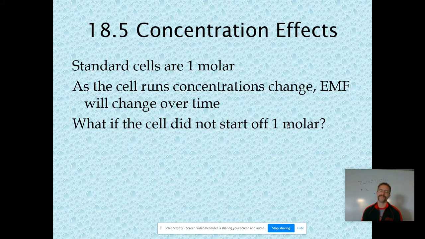Anyway, but what if you're not at 1 molar conditions? You already played with this a little bit in the simulation on Friday. Just from an equilibrium point of view, you can get a shifting. And this is one of the things that I used to introduce with a physical lab we do. We used a very dilute silver solution and a pretty concentrated silver solution. And you would actually get electrons flowing just to try and balance out the concentrations of the solutions, right? Just kind of an equilibrium thing.